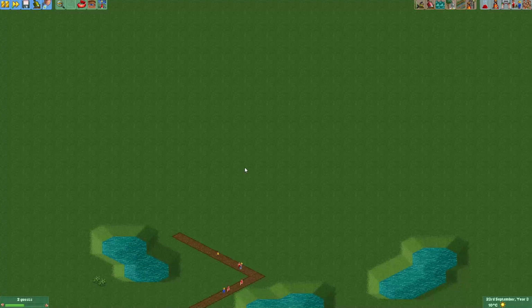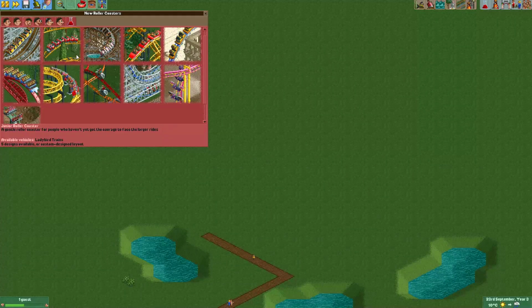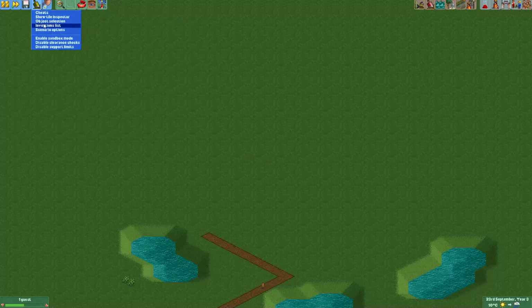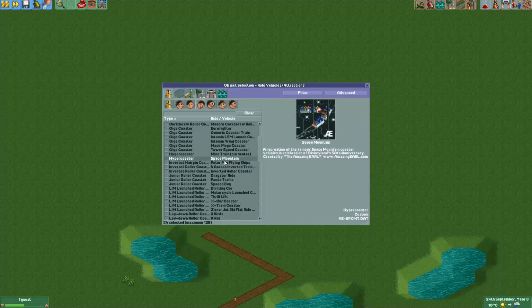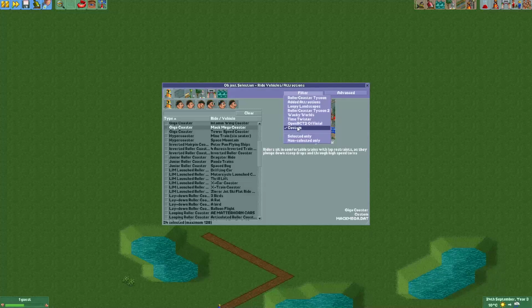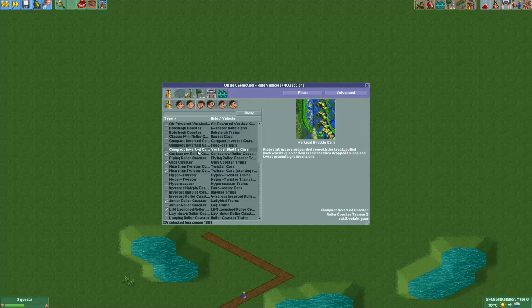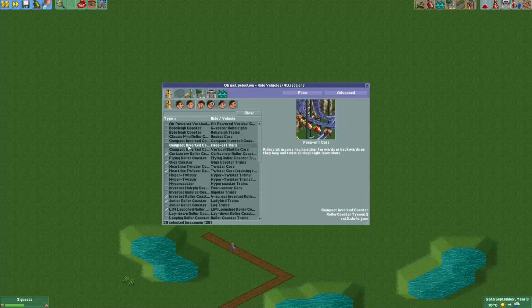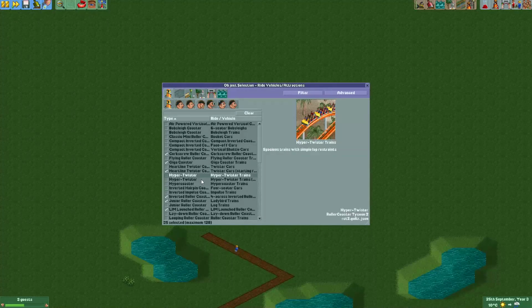In this episode I will show you how to make a realistic looking inverted coaster. Now, with inverted coaster I actually mean the B&M inverted coaster and not the compact inverted coaster, which is based off the Vekoma suspended looping coaster. So let me find it. Here it is, inverted roller coaster. So this is what the video will be about, and not the compact inverted roller coaster. That will be something for a different episode.